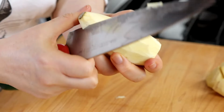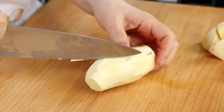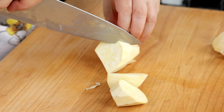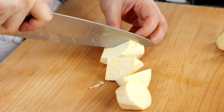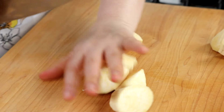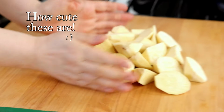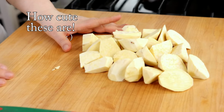These sweet potatoes are very hard because they don't contain much water. So you need to be careful when you cut. It's 1 pound of nicely cut sweet potato.